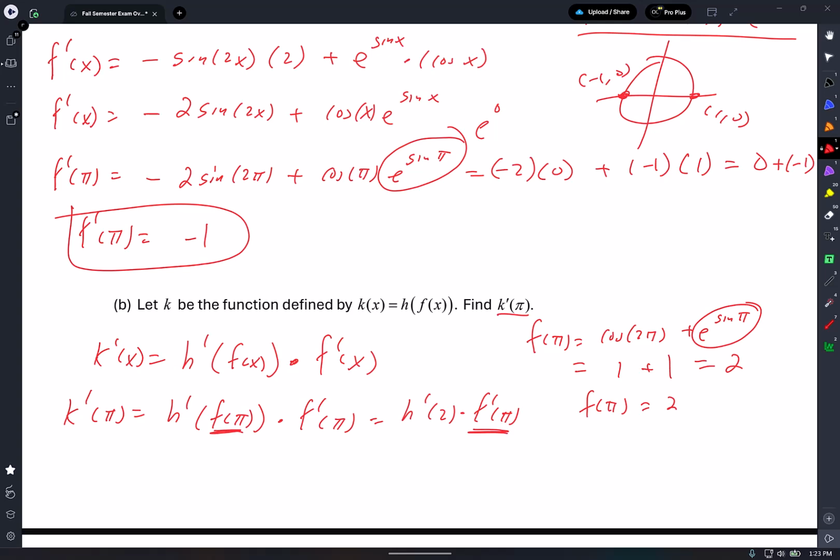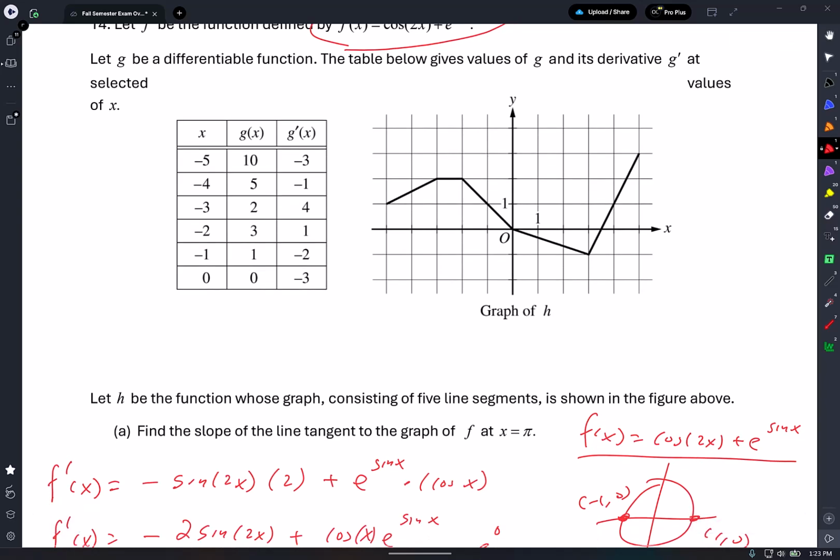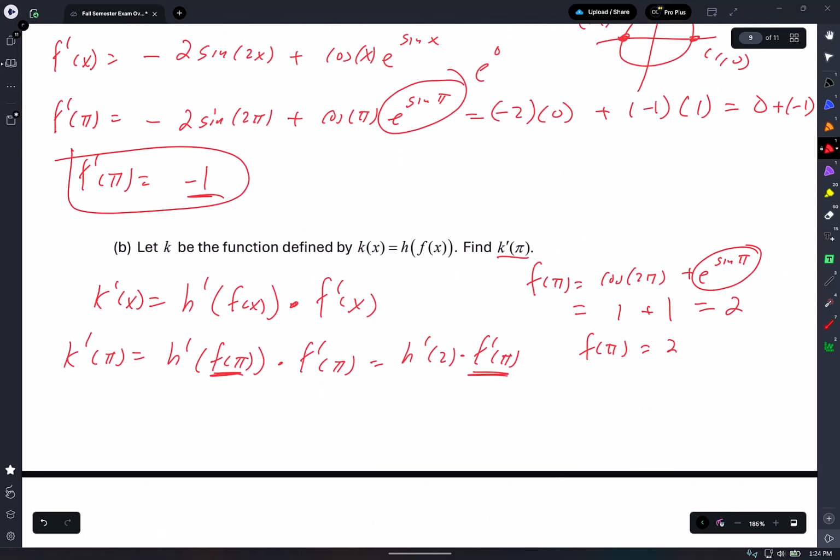I already have f prime of pi. That's this one right here. But I need h prime of 2. So I come over here to h, and I need to figure out this slope here. So notice I'm at 0, 0 there. The scale's by 1. At 1, 2, 3, and this point right here is 3, negative 1. So I go down 1. Remember, slope is change in y over change in x. So I go down 1, and to the right, 1, 2, 3. So my slope is a negative 1/3. Negative because I'm going down, or I guess left to right, you're decreasing. So there it is. There's my slope, negative 1/3. 1, 1, 2, 3. Yep. So I'm going to write over here, h prime of 2 is a negative 1/3.